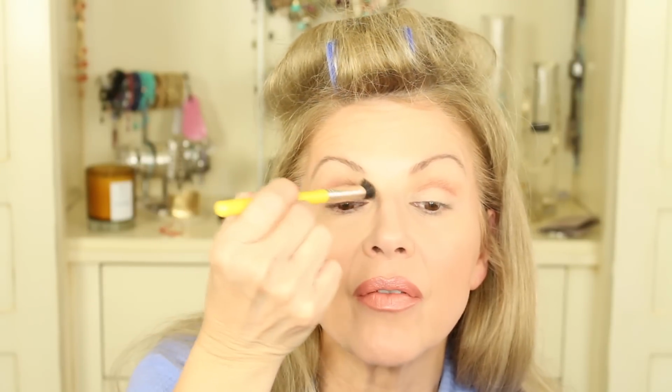And we're going in with our fluffy brush, and we're going to soften that shade so that it blends better into the transition color. We're not really spreading it around, we're just softening the line of it. Same on the other side.